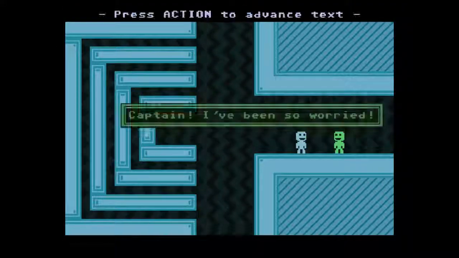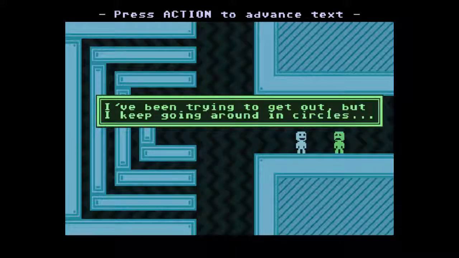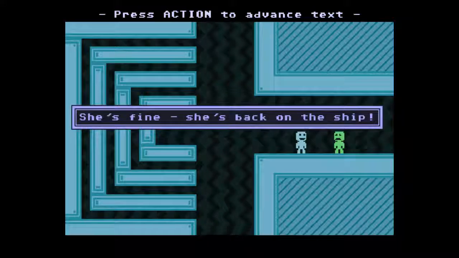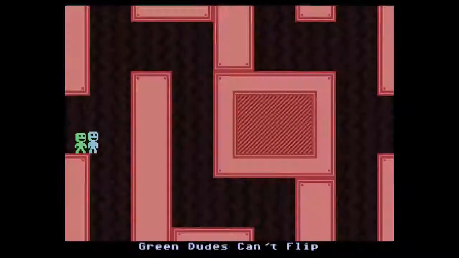And here we are! Captain, I've been so worried! Chief Virigis, you're okay! I've been trying to get out, but I keep going around in circles! I've come from the ship. I'm here to take you back to it. Is someone else alright? Is Violet? She's fine, she's back on the ship. Oh, great, great! Let's get going then!